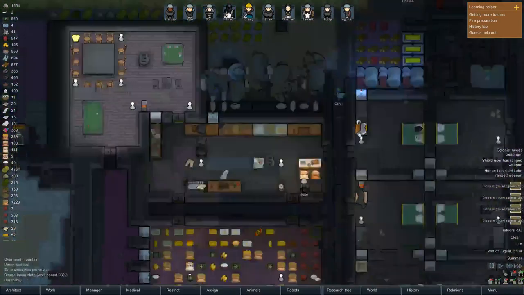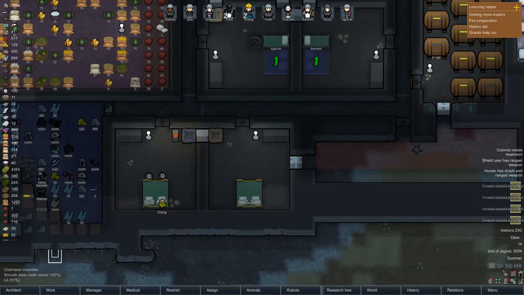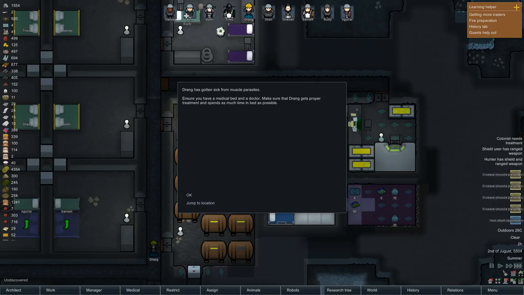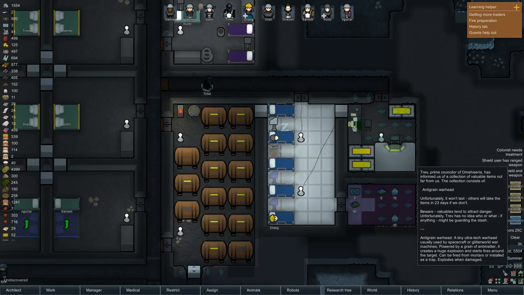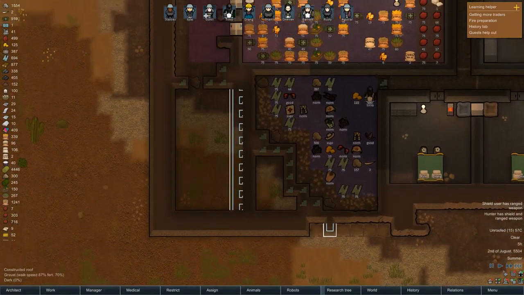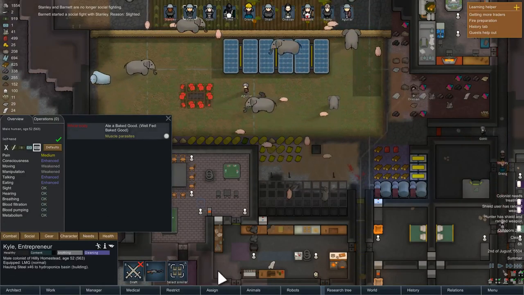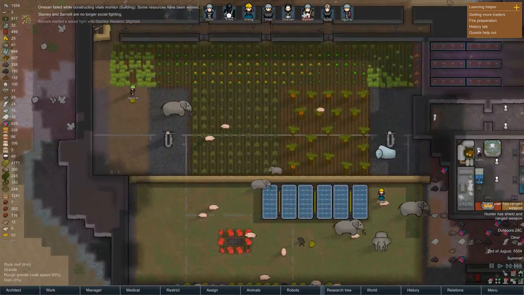Oh my god, they've all got muscle parasites. I don't know what to do with that. So, right, who's that? Kyle. I can't send you to bed. Oh, you're already there. Right, you're all going to hospital bed. That's good. Muscle parasites sound bad. Did Kyle get that cured? Oh, he did. Oh, no, he hasn't. How do you get rid of them then? Not sure.